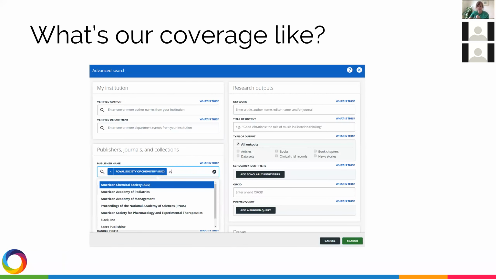So the way you do it, and here I'm going to take the first case of comparing to a competitor, is first of all, you can use the publisher name filter within the Explorer. If you haven't seen this already, this is the box that pops up if you click on advanced search. So you can enter in the names of publishers in the publisher name field there. I've filled it in already with Royal Society of Chemistry. And as you type, it kind of gives you the suggestion. So I started typing AC and it's going to autocomplete to ACS. So in this case, I'm pulling papers from the Royal Society of Chemistry and from the American Chemical Society, published between the 1st of July 2016 and the 1st of July 2017.